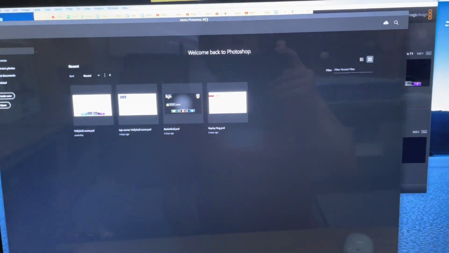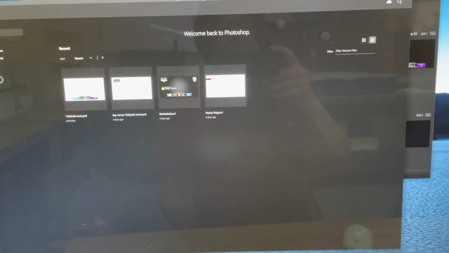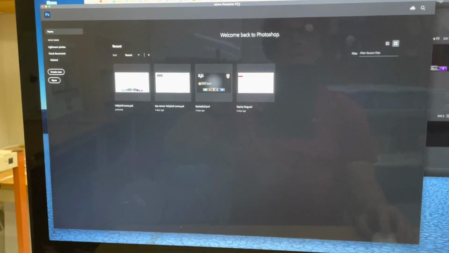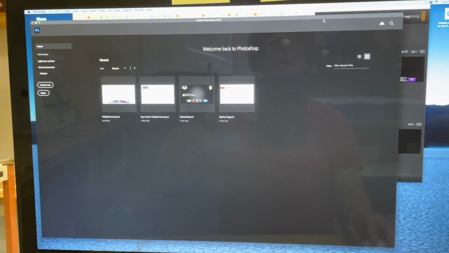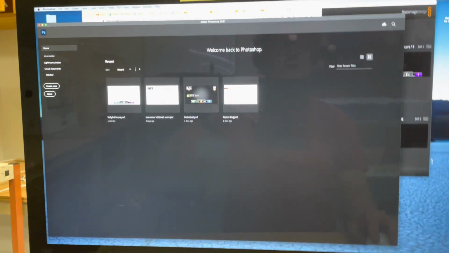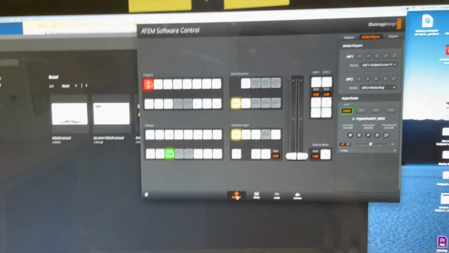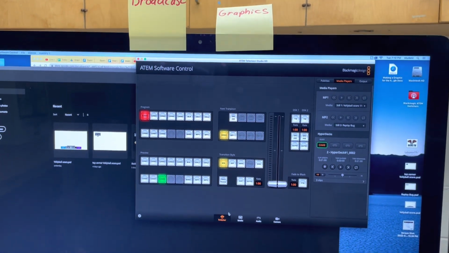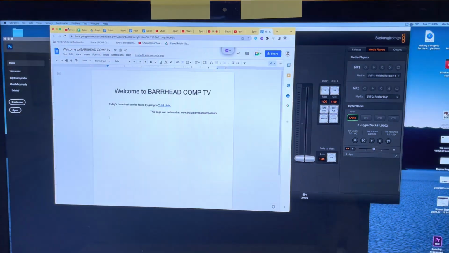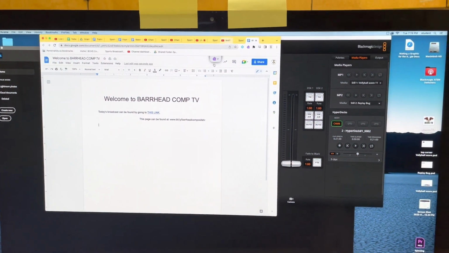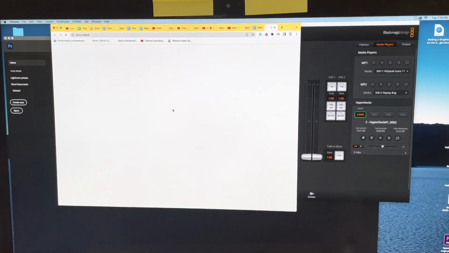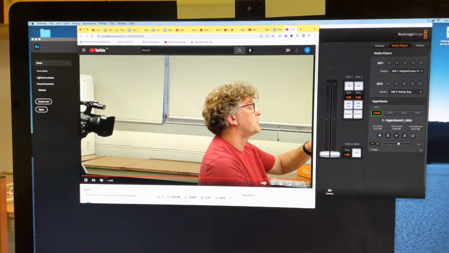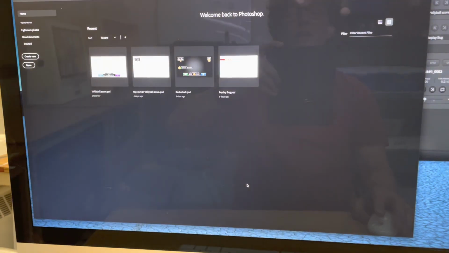This is your crash course in graphics, running the graphics. So now that you are sitting down and you've got the computer running, you should have Photoshop running, you should have the Switcher software running on the broadcast graphics computer. You should have a live stream happening at this moment too. So you also have the stream happening. There I am. Awesome. So let's get out of that.